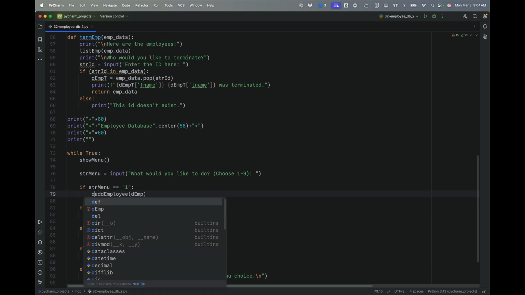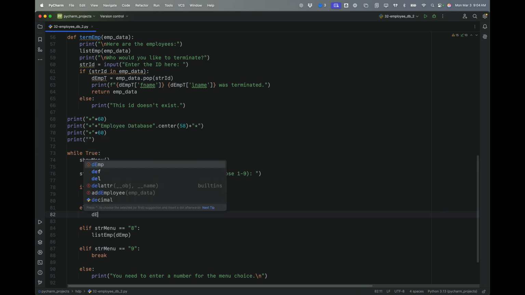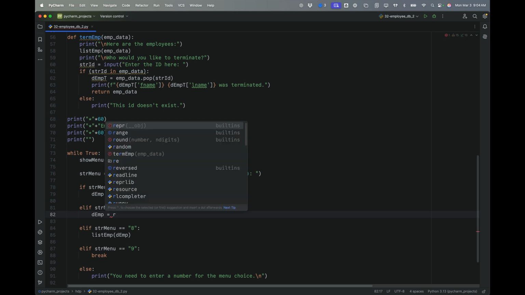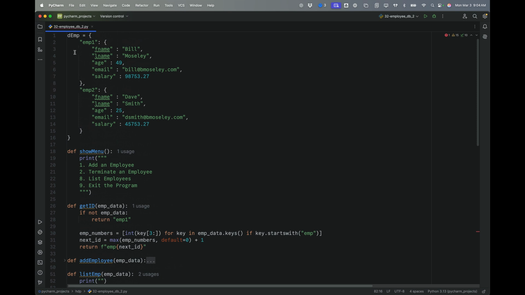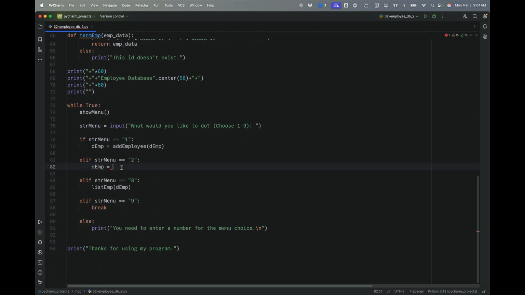We're going to say demp equals, we're using self-assignment here to put that new and improved data structure back into that original variable, so that when we update the data structure, it replaces what's in there already. So we're going to say terminate employee, demp, just like that.